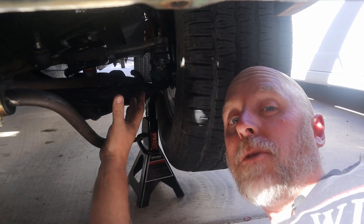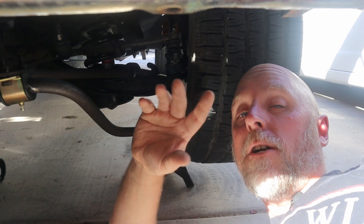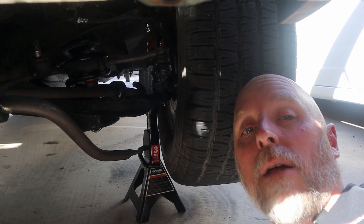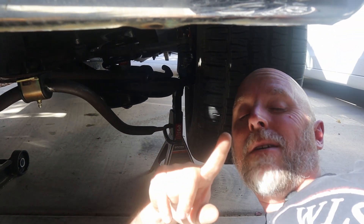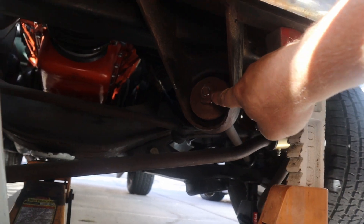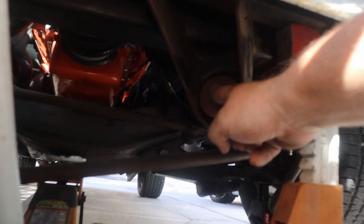I had to have the weight of the vehicle on the suspension when trying to reconnect the front strut rods. I had the weight on a jack stand underneath the lower control arm, but what that did was knock my lower control arm just a bit out of alignment and I wasn't able to line up the bolts through the strut rod into the control arm. So I had to reposition jack stands under the frame and get the weight off the suspension — live and learn. The nut on the end of the strut rod gets torqued to 50 foot-pounds and there's a hole for a cotter pin.